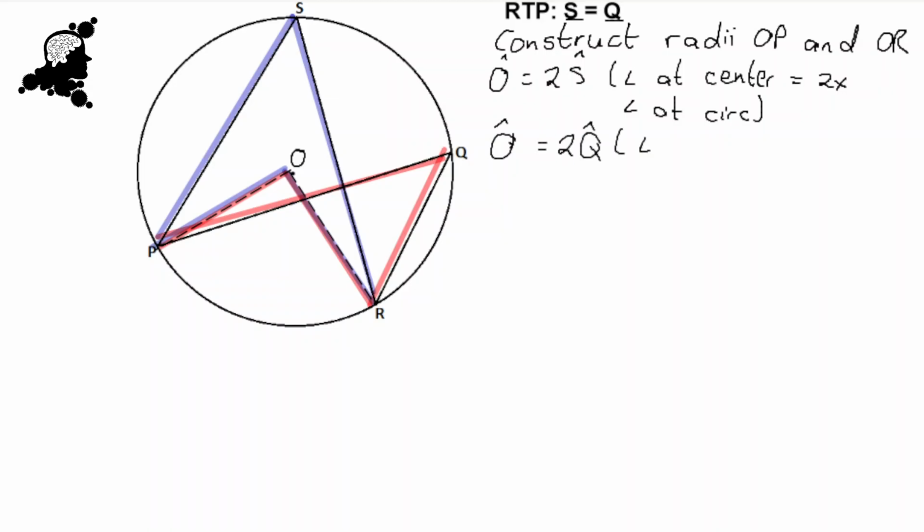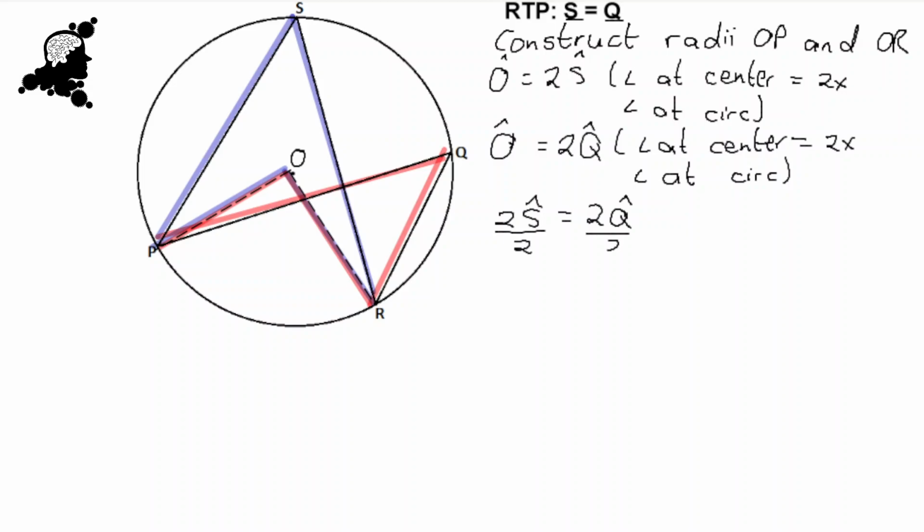For the very same reason, the angle at the center of the circle is equal to 2 times the angle at the circumference. So we've got two angles which both give us the value of angle O. What we can therefore do is equate the two angles. So 2S is equal to 2Q because both of them give me angle O. I can divide this by 2 and divide this by 2. The 2's will cancel out. I will remain with angle S. The 2's will cancel out. I will remain with angle Q. I have proven that angle S is equal to angle Q. Brilliant. Life is great. We are done proving the theorem.